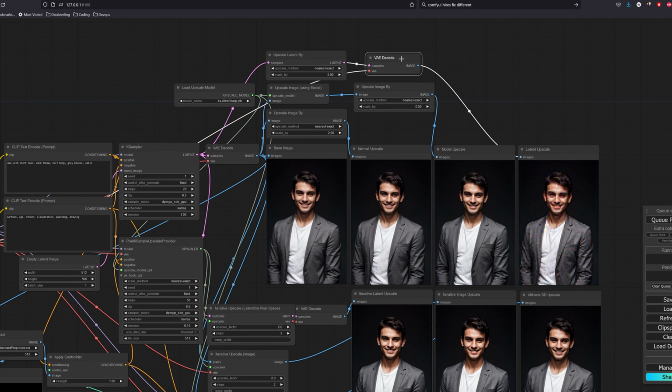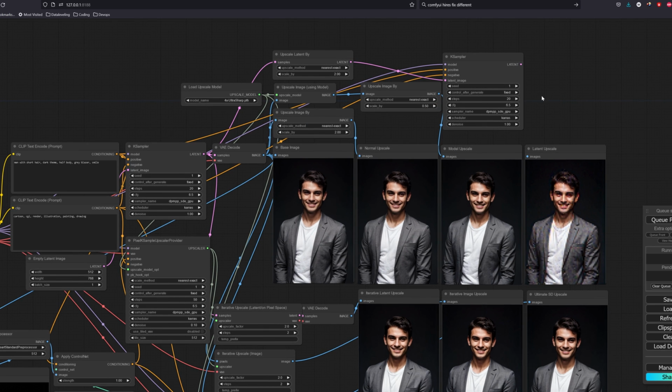Now, let's say you do not want to use an upscaling model or any external custom nodes, you can use this technique called high-resolution fix. What this does is that we will go through 2 rounds or 2 passes of k-samplers after the latent upscale step. The denoise here has to be set to at least 0.4 for the image to be non-pixelated.